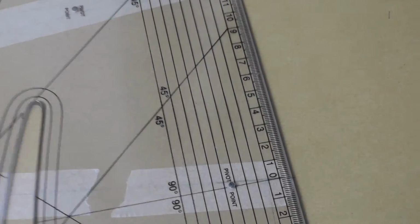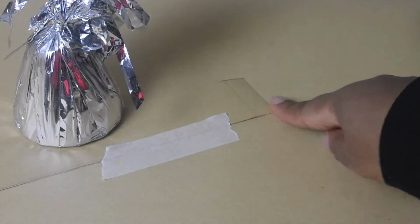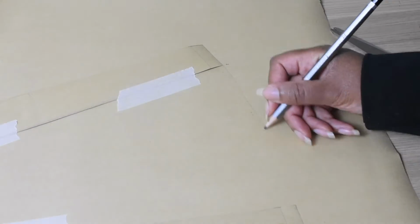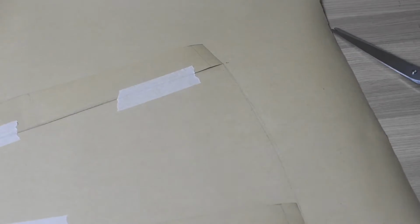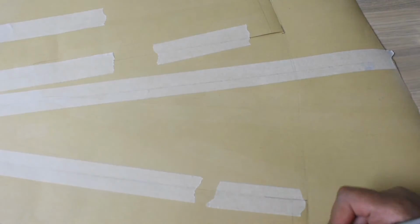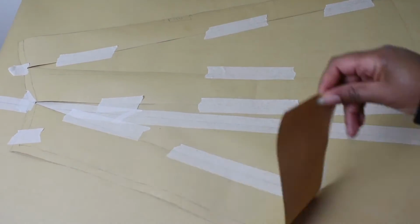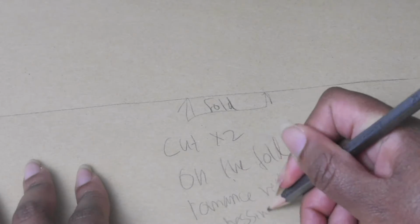Use masking tape to temporarily hold the sections in place while you draw around the new sleeve with the wider cuff. Once you've drawn the new pattern, make sure that you've copied the sides, the sleeve and the sleeve head. Cut off the old pattern and rename it with a "cut 2 on the fold" note, the sleeve, and the name of the dressing gown.